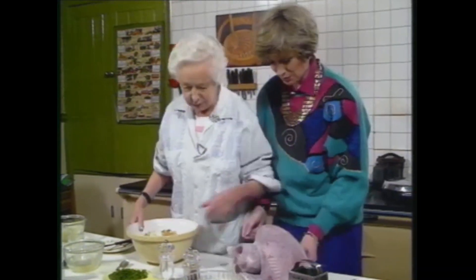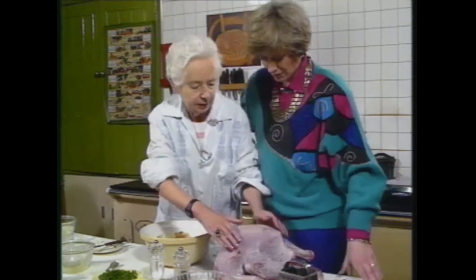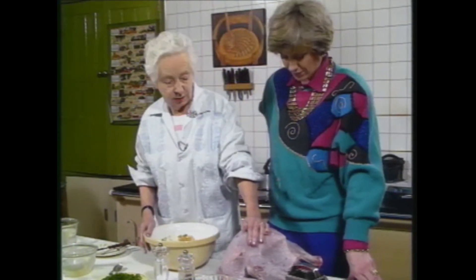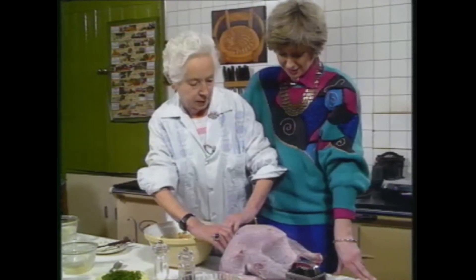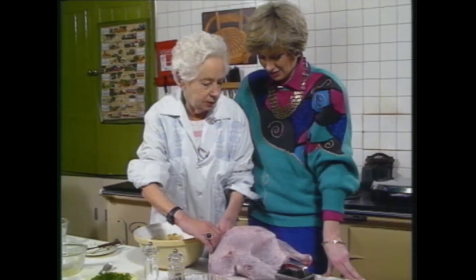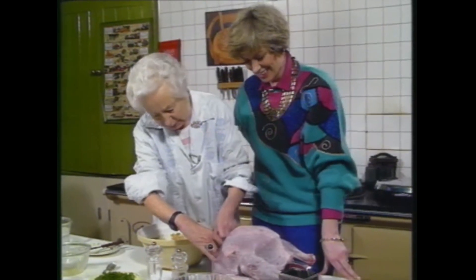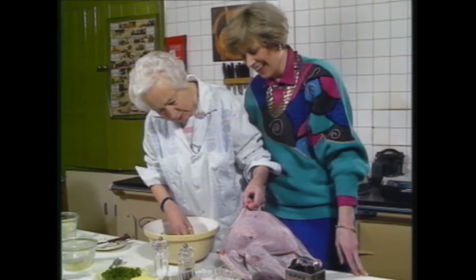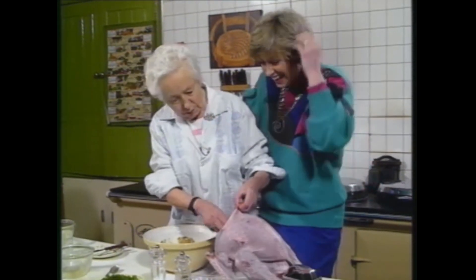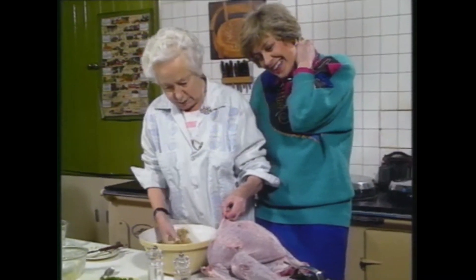Now, we put it in here to the turkey. This is the lousiest turkey I ever saw. What's wrong with it? Do you know what colour it is? It's purple. I think it must be an antique turkey. It looks remarkably ugly. Now there you are. You stuffed it in there. It's not going to go in for me either. Holy God. Holy Moses. There you are, you're stuffed.